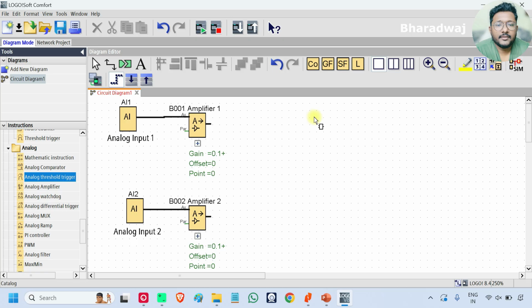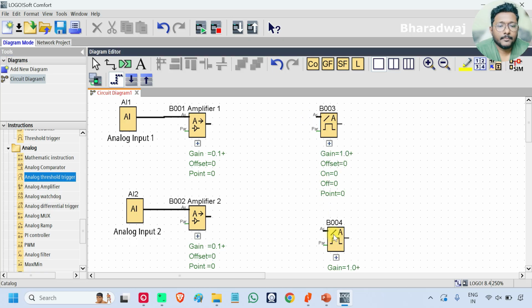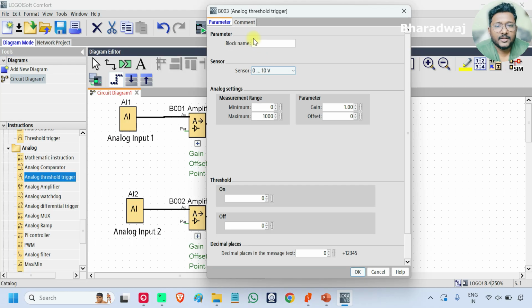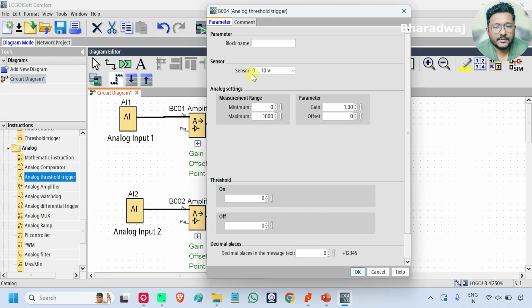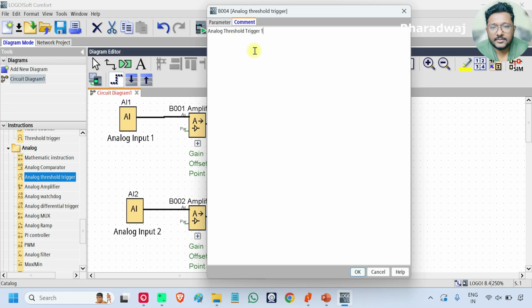So take them and give the comment instead of the block name, and I will give the comment the same for the second one also.